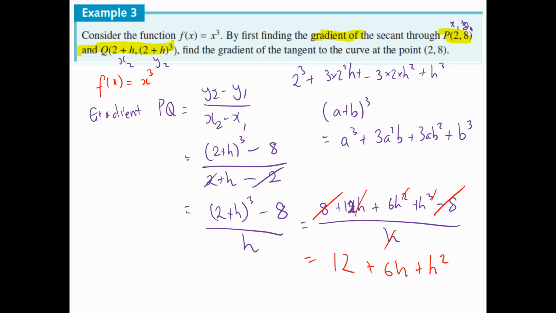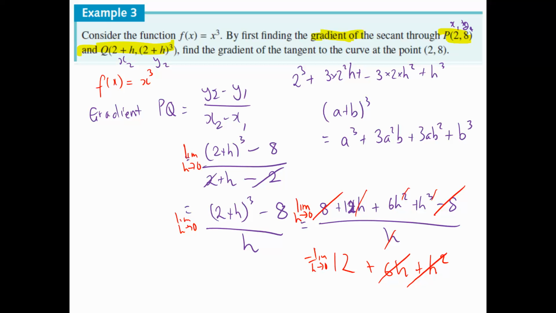But notice in my notation I'm missing the theory. The theory, we said that h is a very small number, and I haven't written that down. I wrote limit at the start. So for all of these, you're meant to have limit as h approaches 0. If it approaches 0, you can roughly say 6 times 0, because that's a very small number, and 0 squared is a very small number. Technically, they're all zeros. Your gradient at x equals 2, because that's what the question is asking, find the gradient of the tangent line at x equals 2, is 12, because now I've replaced x with 2. So that's the theory.